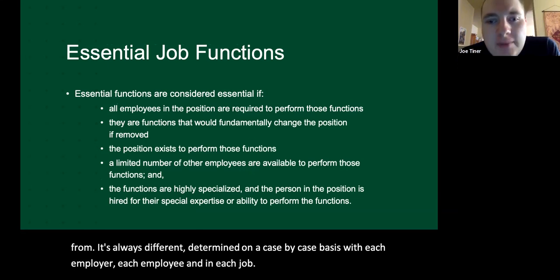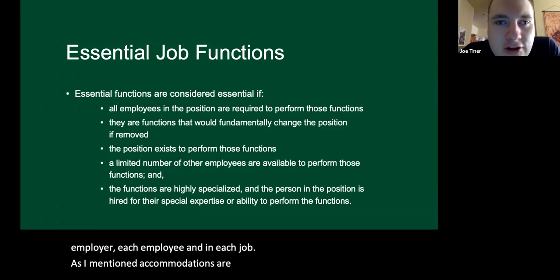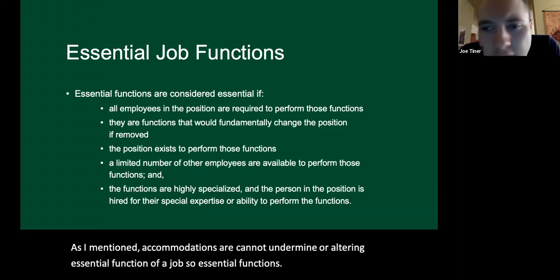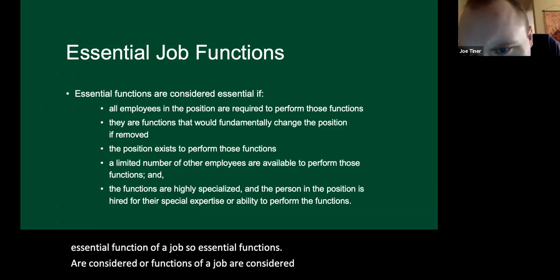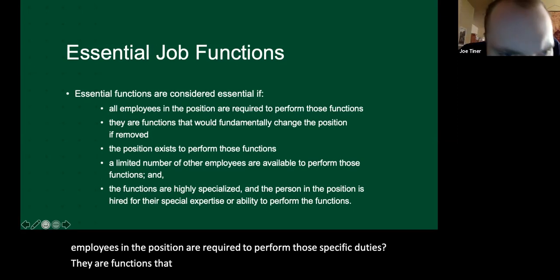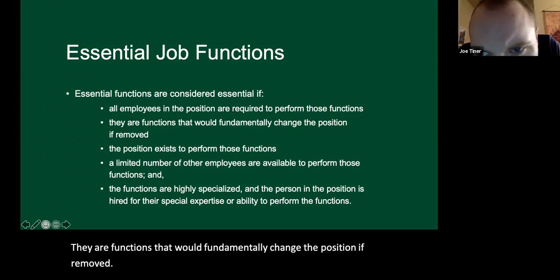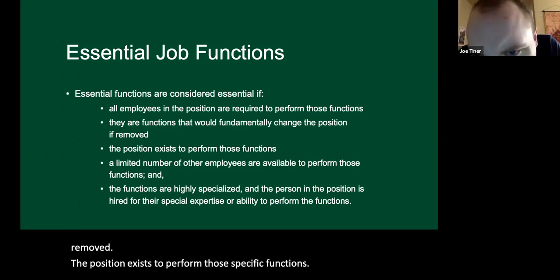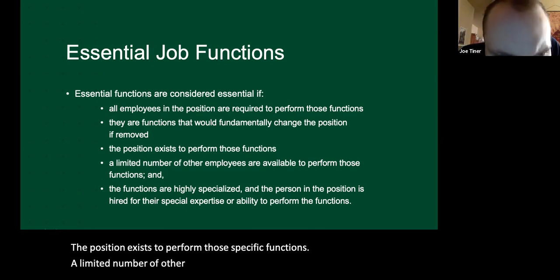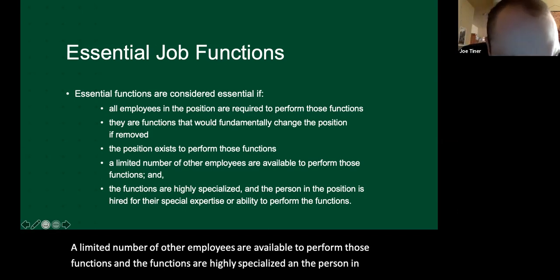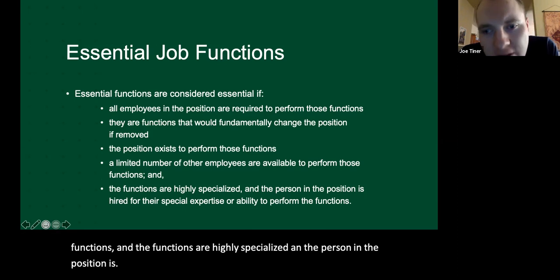Okay. As I mentioned, accommodations cannot undermine or alter an essential function of a job. Functions of a job are considered essential if all employees in the position are required to perform those specific duties. They are functions that would fundamentally change the position if removed. The position exists to perform those specific functions. A limited number of other employees are available to perform those functions, the functions are highly specialized, and the person in the position is hired specifically to complete those functions.